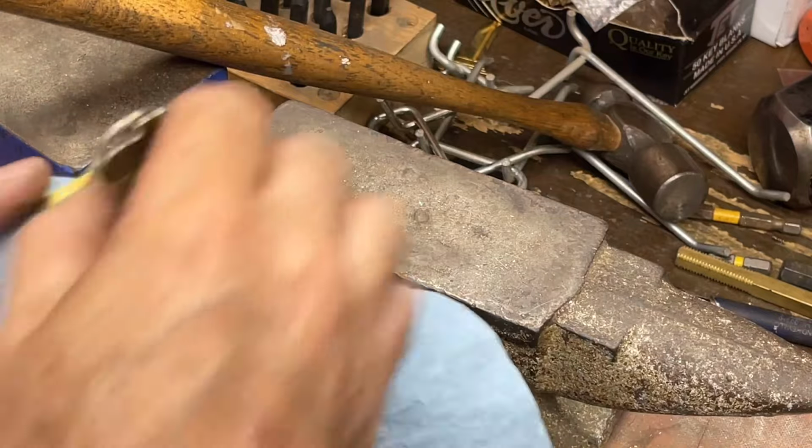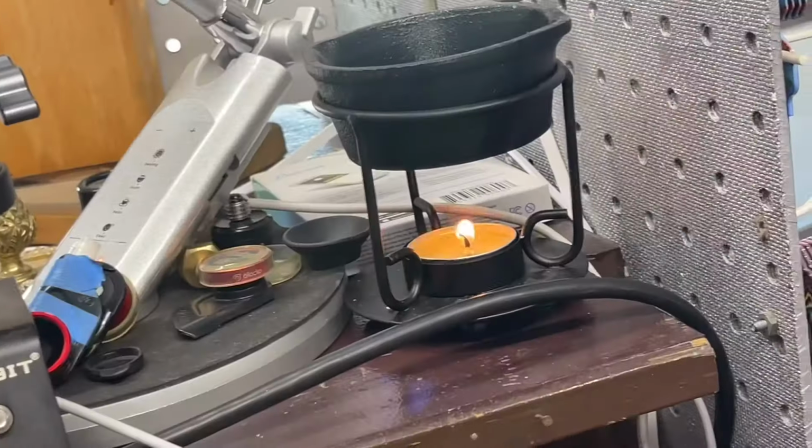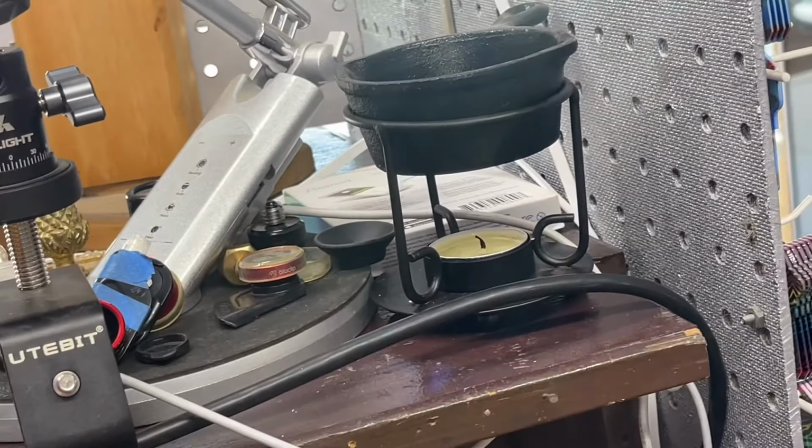Nope, I'm gonna leave it right here so that we can peen it tomorrow and get it packed up and mailed out. Don't forget that.